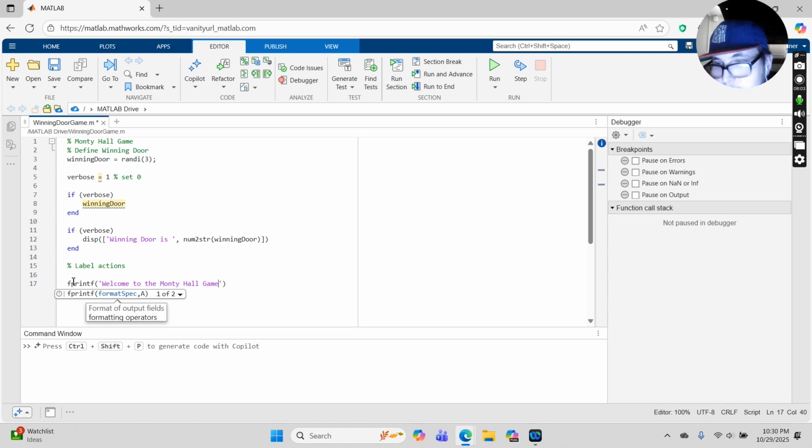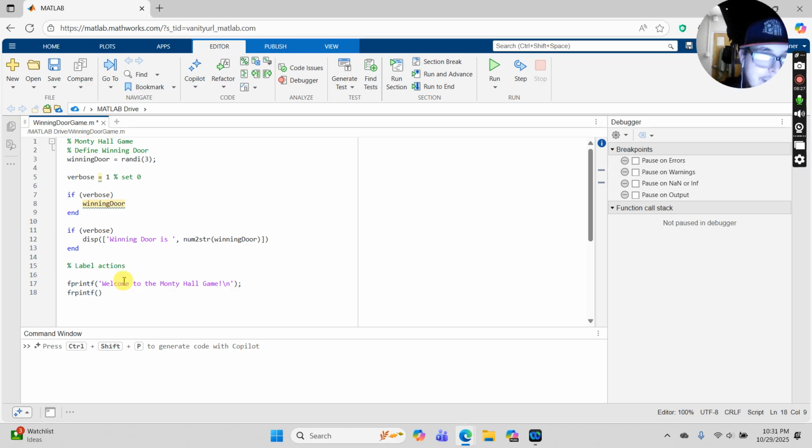This isn't really a player game, but I mean it is. It's one we're coding from scratch, but it's not like a fun game per se. So I said basically welcome to the Monty Hall game, and basically almost all caps. Just capitalize the thing.